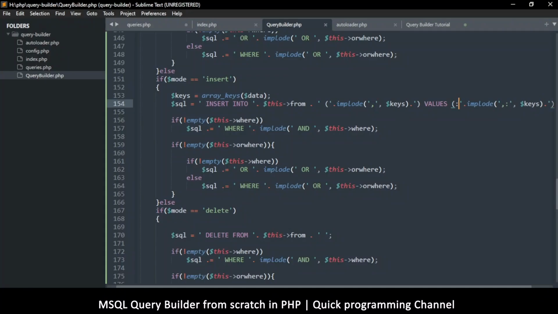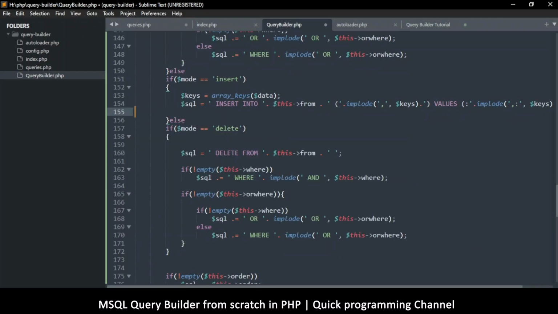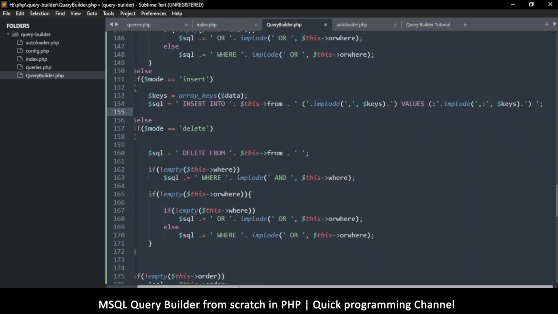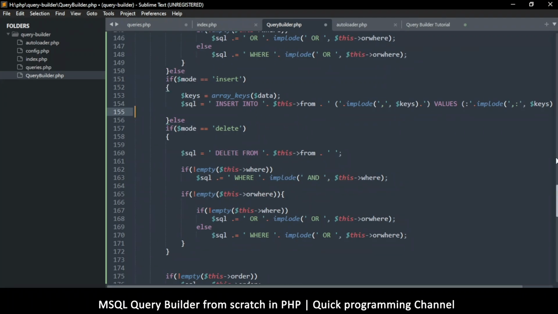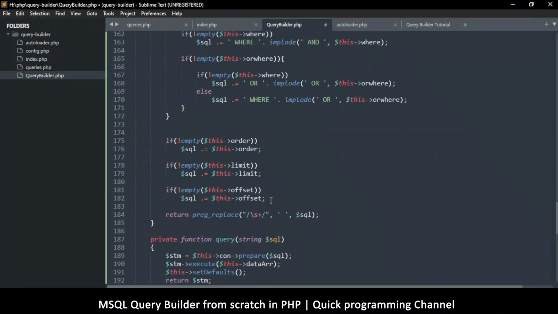Okay, so those values there and the keys, and that should work, but we need one more for the beginning here so that we generate the query that we want. Now usually on the insert there's no where clause because we're just inserting, so I'm going to delete these here. Okay, so insert into, usually that's where it ends. We shouldn't even allow this limit and order by.